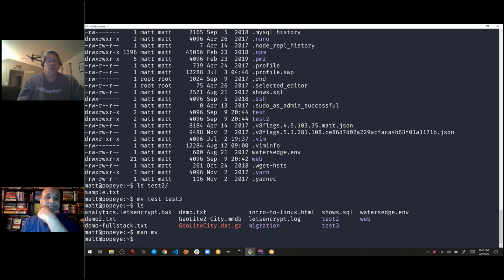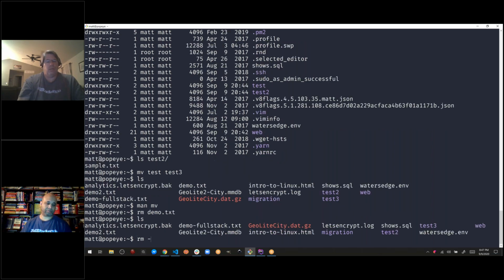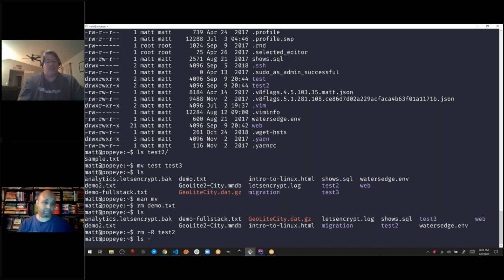Yeah, no problem. So I can remove or delete files by doing rm, and you'll see that it didn't even ask me if I wanted to truly remove that. So on a single file, force is not necessarily required. But if I were to rm -r, if I can type, and then I type test2... Oh, isn't that special?